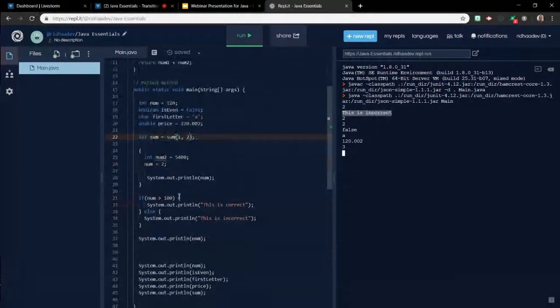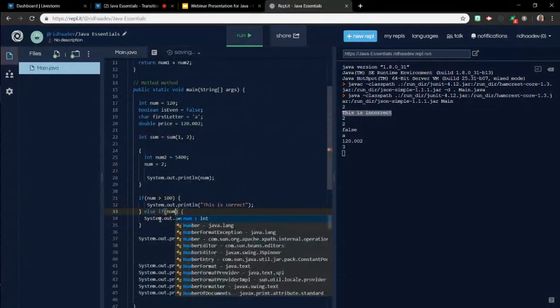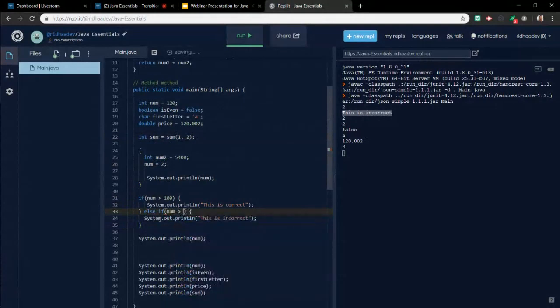So that's basically it for if statements. Instead of saying else, you can also add another else if with a different condition. So you can say else if num is greater than 120, then it would say this is greater, right? What this is basically doing is it's still the same else statement. It's not anything special here, not a new construct, we're just combining the else statement with another if statement, which is similar to this one here. So you can also nest multiple statements.